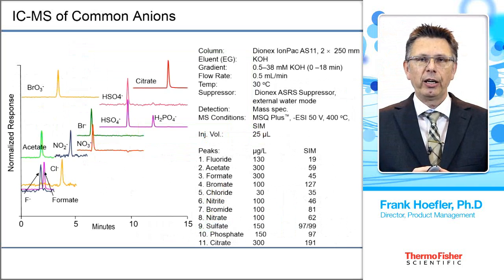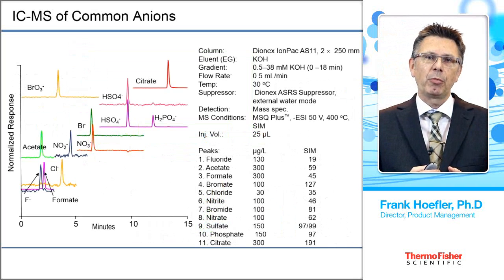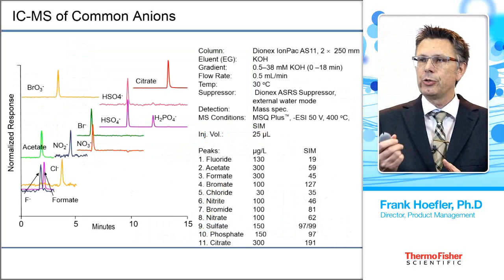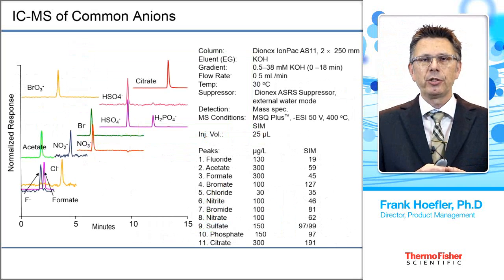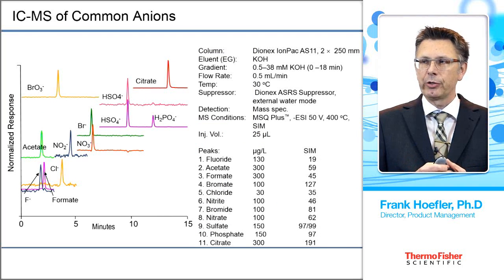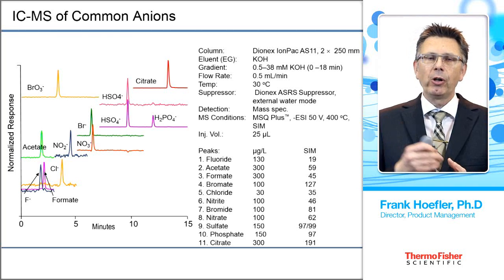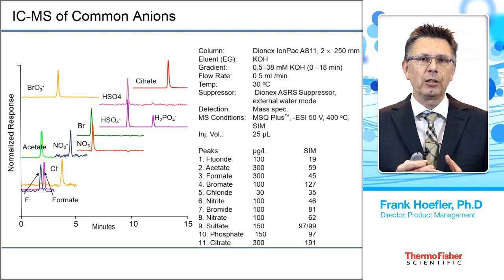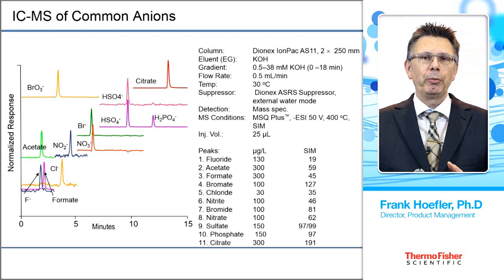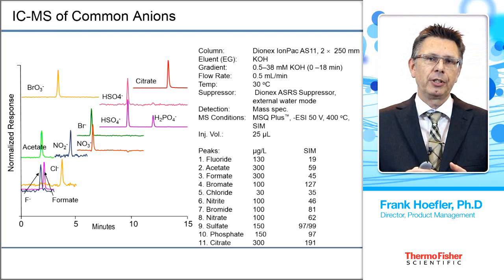Moving on to the next slide, I'm showing a typical example of the separation of common anions, starting with fluoride as the smallest ion first, which is recorded in the single ion monitoring mode at mass to charge ratio of 19. In addition, you see clearly that formate is closely eluting to fluoride, but the mass spec puts them into different channels because they are detected at different mass to charge ratios. And if you also have acetate in there, another organic ion eluting closely to those, we see no problem here either, all separated into different channels because they all have different mass to charge ratios.